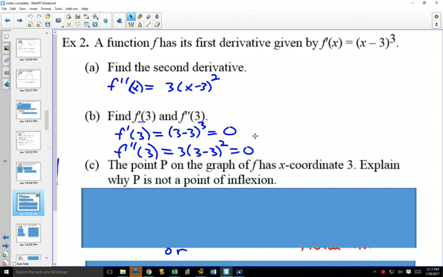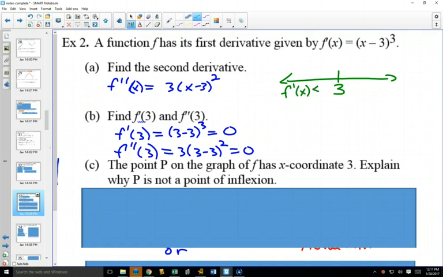So a couple of things. Two sign diagrams are going to be very useful when we do all of our graphing using derivatives. One sign diagram comes from your first derivative, which is already up there. You can see that it's equal to 0 when x is 3. If I made a number line and put 3 on here, what happens before 3 for my first derivative? If I plugged in 0, can you see you would get negative 27? So the first derivative is less than 0, negative in this section, meaning your original graph was decreasing.